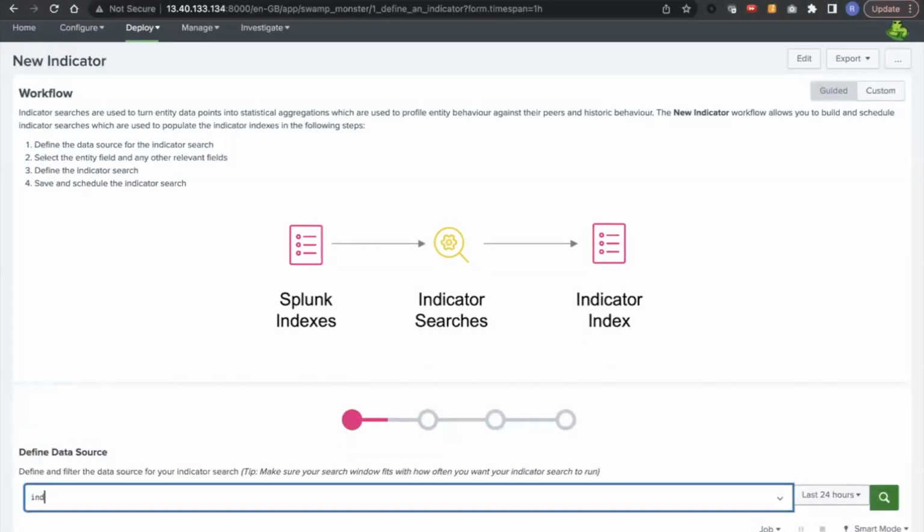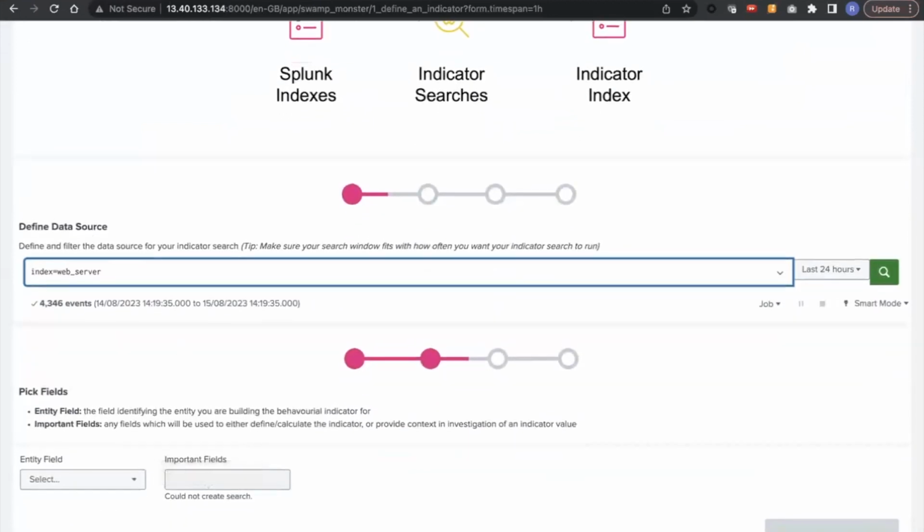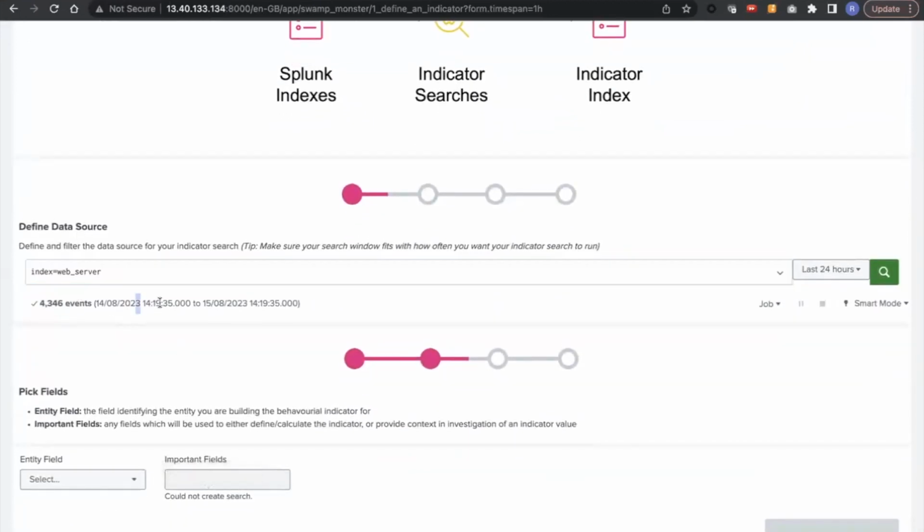The app itself requires just one line of SPL to take your data into an anomaly-based detection. So what we're going to be doing here is entering that one line. I'm just going to point it at our service logs in our web server index. So I've searched that. We can now see all of the data points for the last day.